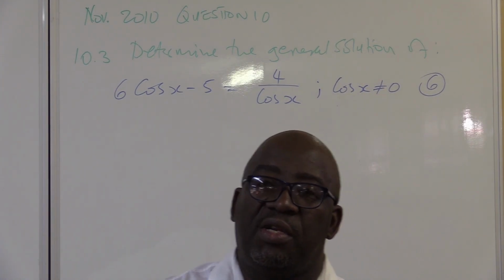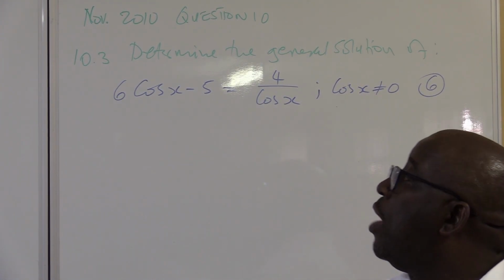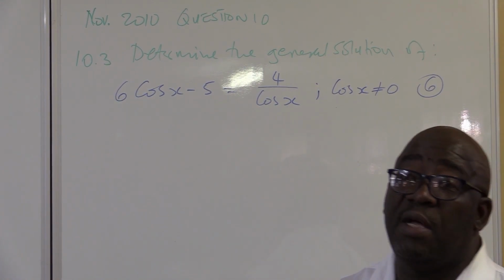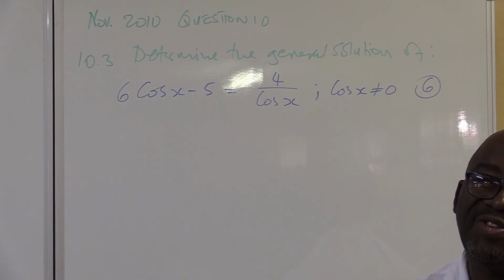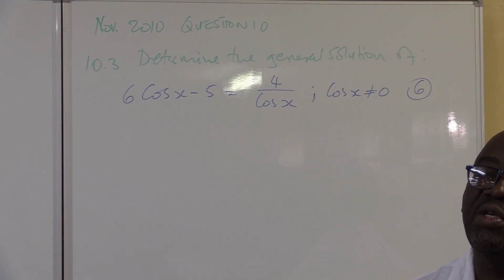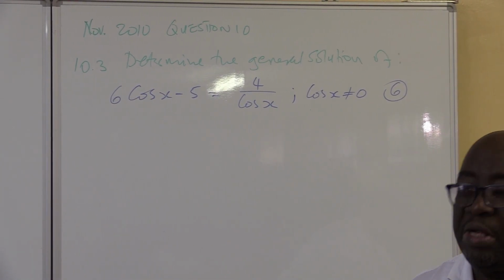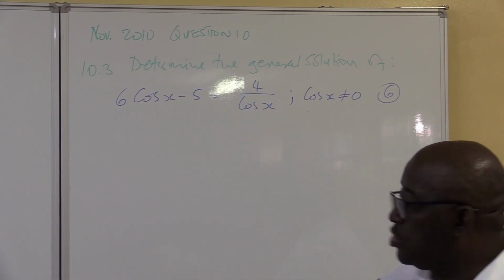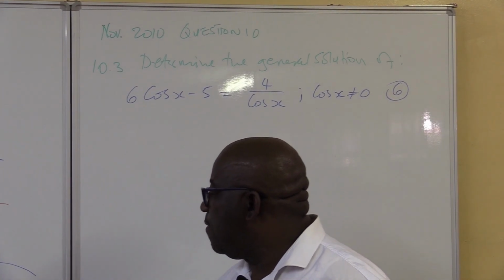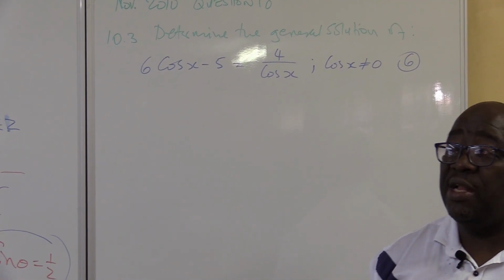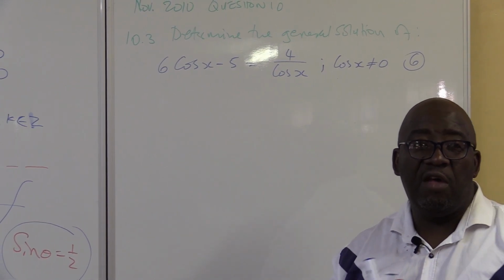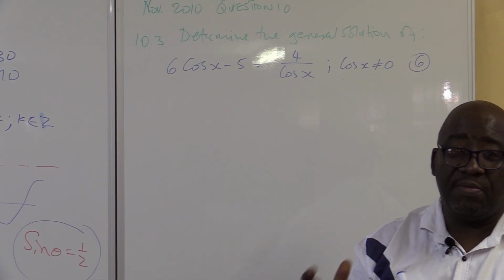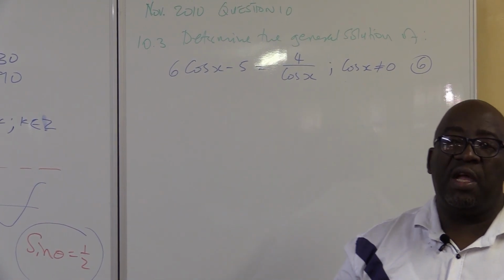I want us to look at the general solution now, how they ask for it in the exam. At times you might need to factorize when you're dealing with the general solution, like the problem that I picked up. But the ultimate aim is to isolate the ratio. If it's tan, I must have tan theta equal to something. If it's cosine, I must have cos theta equal to something. Then go to the reference angle there.